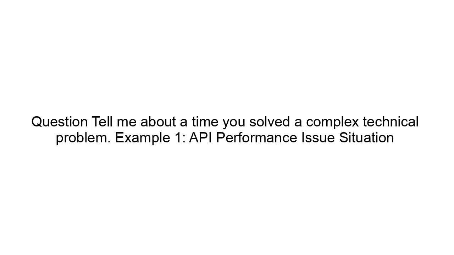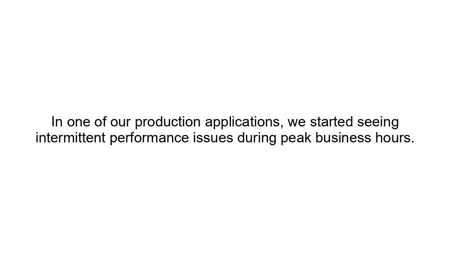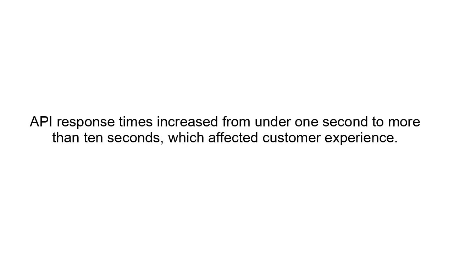Question: Tell me about a time you solved a complex technical problem. Example 1. API performance issue. Situation. In one of our production applications, we started seeing intermittent performance issues during peak business hours. API response times increased from under 1 second to more than 10 seconds, which affected customer experience.